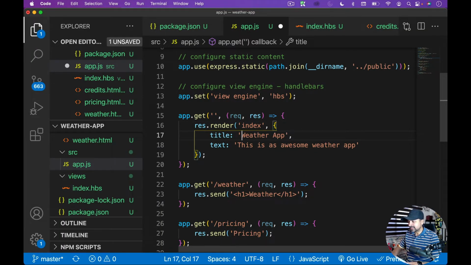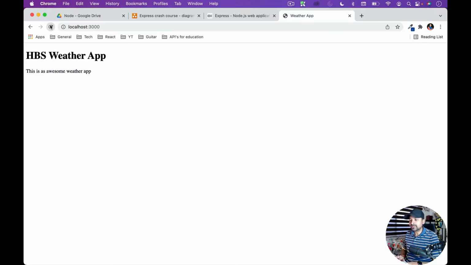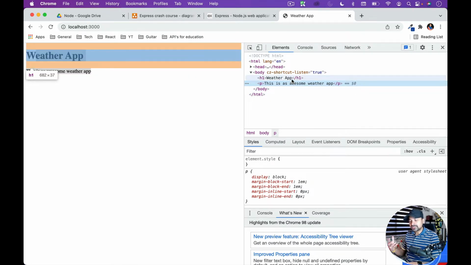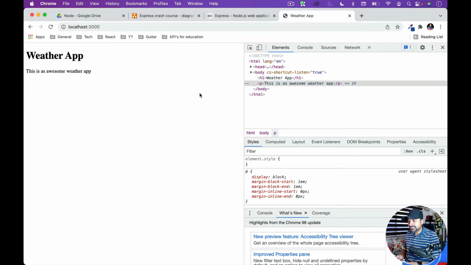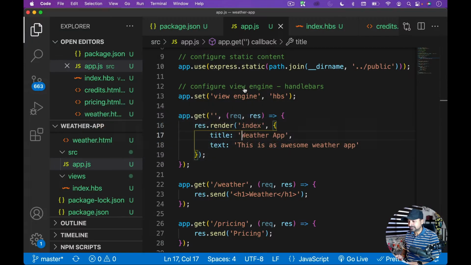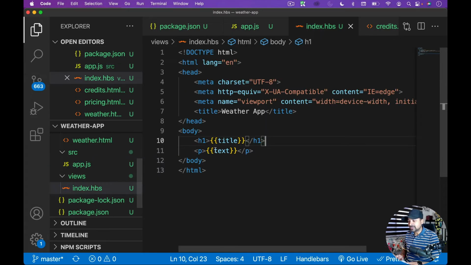I'm going to remove this, save and refresh again. So now we are returning the HTML. If I inspect, the final output which is getting rendered into the browser is HTML, but I did it using my template engine, right? I pass some data to my index template or view, this title and text, which I'm rendering using this specialized syntax of handlebars.